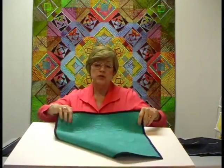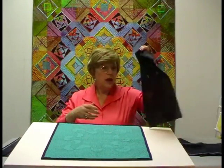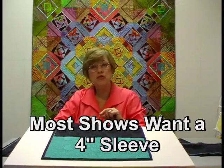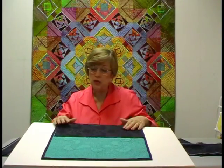The first thing you want to do is pick out a fabric for your sleeve. I usually match either the back or the binding, and I want to cut a piece of fabric that is the width of my quilt and 9 inches long. Why 9 inches? Because most shows want a 4-inch sleeve, and this will accommodate any type of hanging rod.